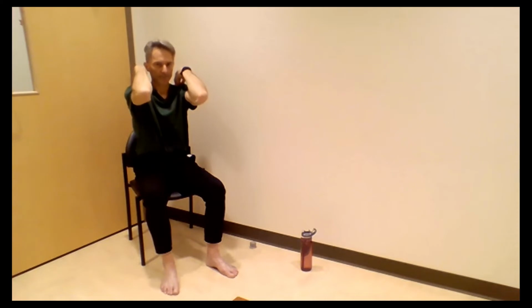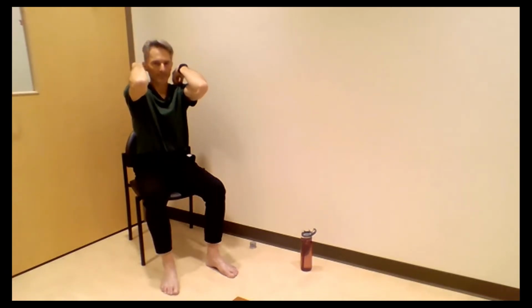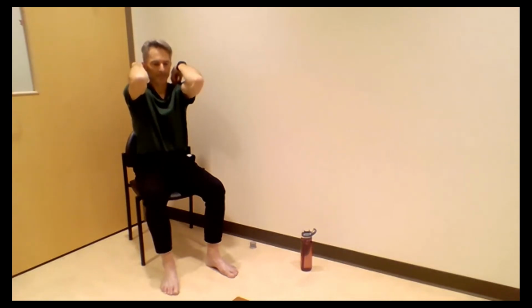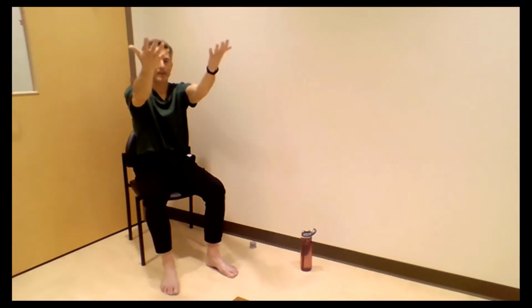We're going to inhale and bring your fingertips to your shoulders. And exhale out, straight out, spread your fingers. Inhale, fingers together to your shoulders. Excellent. Exhale, fingers out, palms up. Inhale back, fingers together to your shoulders. Nice deep breath in. Exhale. Hands out, palms up. Last one.